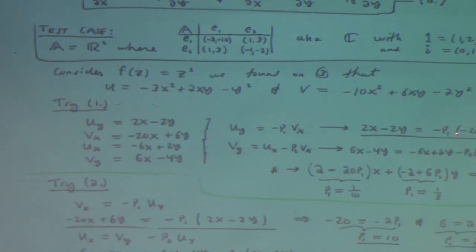I get these conditions, which pretty straightforwardly lead me to, you know, P1 is 1/10, and then over here P1 is 1/3. Well, I can't have both, right? And down here I get P1 equals 10, I get P1 equals 3. You can't do both those. I can get one, I can get the other, I can't get both. And that's just one of the equations. I think there's probably something bad to learn about P2 down here as well, if I had to look at it.